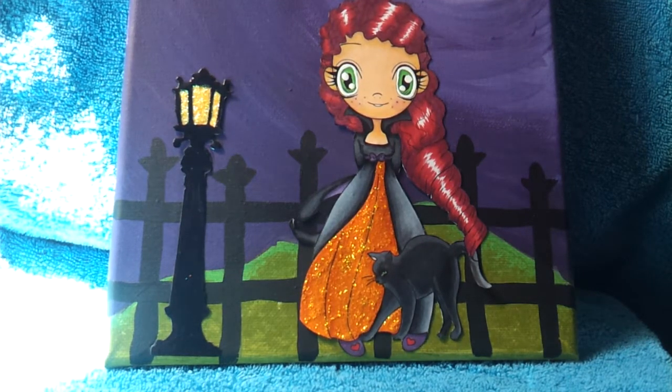Hello everyone, this is Sensuous One. I just want to come on real quick and share this cute little digi from Little Blue Button Stamps. Today is September 10th and this digi is called Witch Button. She is in the Little Blue Button Stamps shop today only as a free digi — after today it will be for sale. So if you love this adorable little stamp, go on over and get your digi.